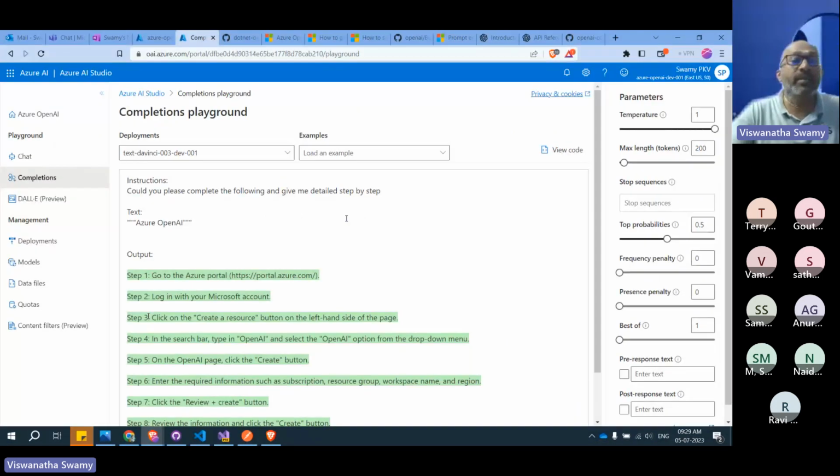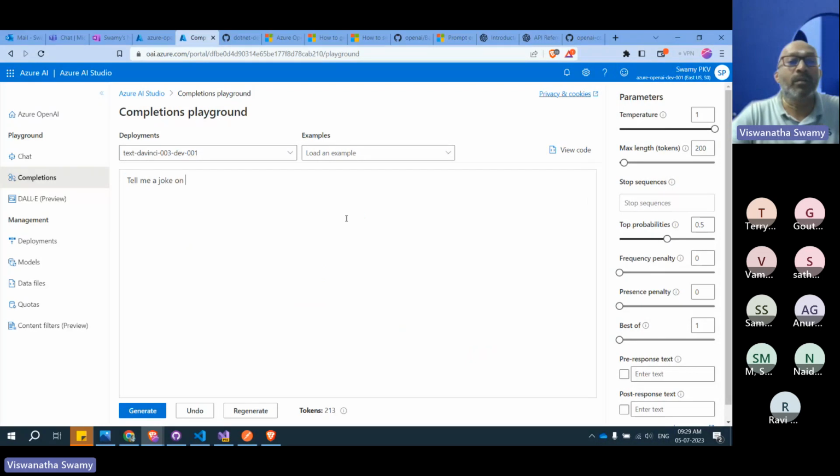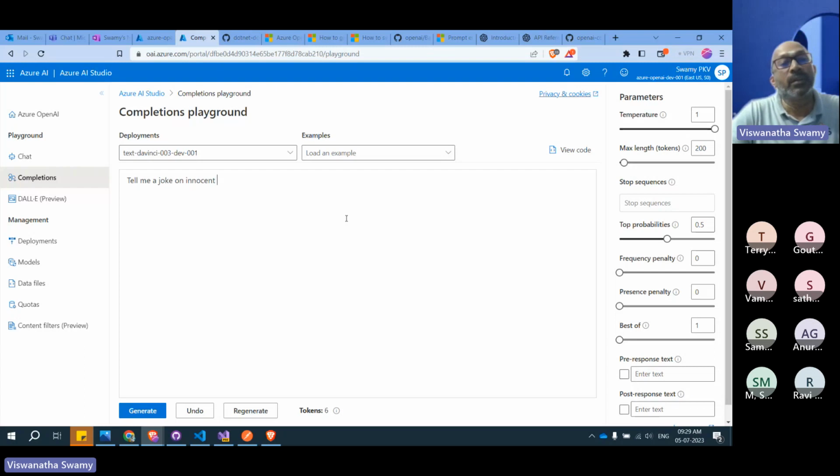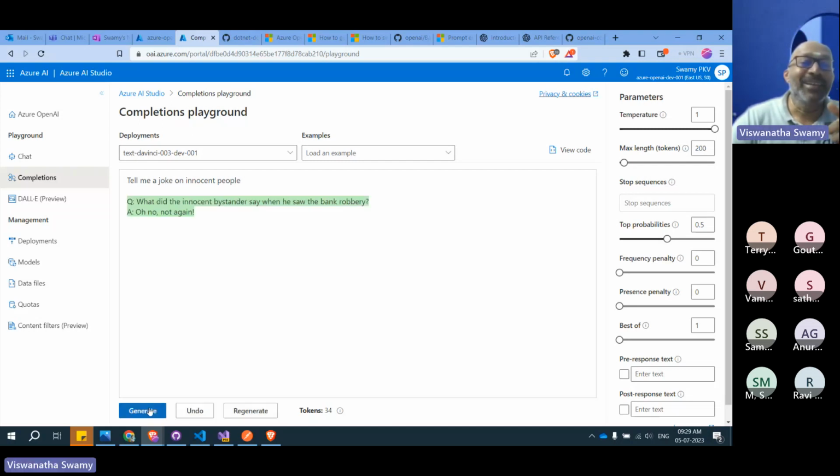The parameter, for example: tell me a joke on innocent people. I seriously liked it. I was just trying this joke on innocent people and intelligent people. Innocent people, it said, when they see the board saying the paint is wet, they will try to dry the paint. Then I tried it: will it seriously work? So I said, tell me a joke on intelligent people. It said when intelligent people see a board that says paint is wet, they'll just read it and walk away. But the innocent people, they try to dry it. So seriously, it works. So here the parameters are very, very important.